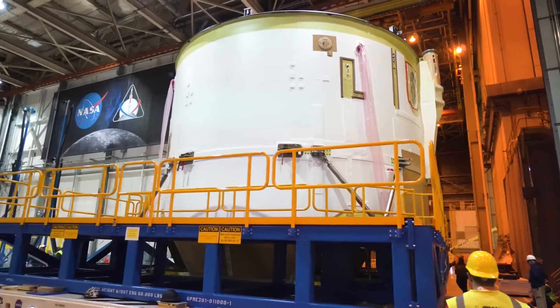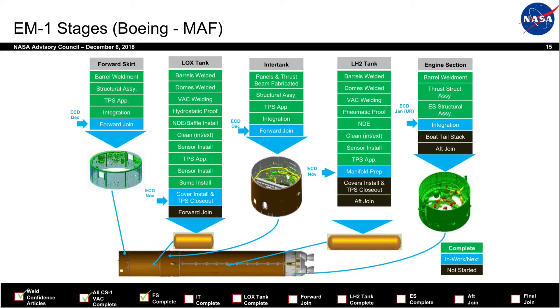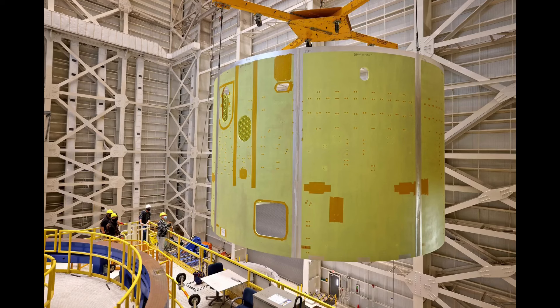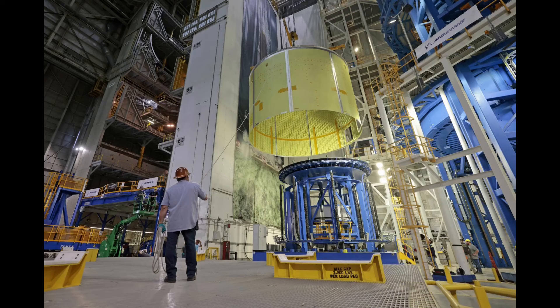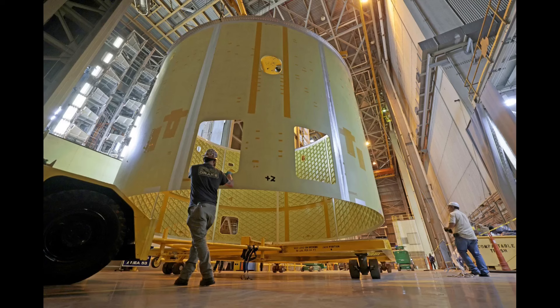Something else that fits in that additional space inside around the edge is a shelf that holds most of the avionics that goes in the engine section. The overview slide condenses installation and test of all that equipment into a one-liner — integration. That's the longest and most work-intensive part of production, but engine section production begins with parallel assembly of the barrel and thrust structure. The barrel is welded from eight barrel panels in the VWC, then goes to the VAC where an L-ring is welded to the top, forming the flange where the LH2 tank will bolt together with it later. Inside the barrel you can see taped areas showing where the internal thrust structure and supports will fit, as well as bare metal weld lands between the panels.